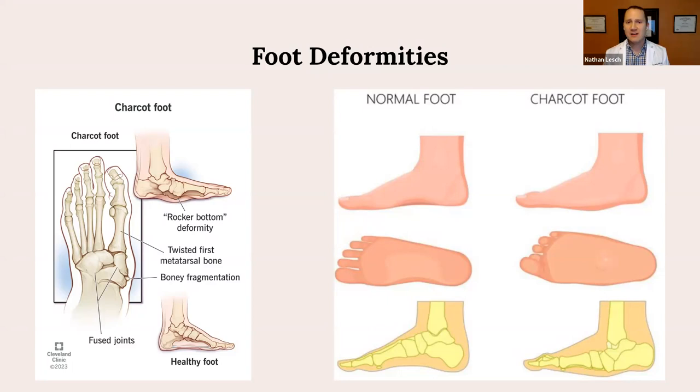But if you're seeing folks with a bigger foot that looks more flat in the middle and is warm to the touch, swollen, these folks definitely need to be seen if they haven't already, right? You want to make sure that they're getting in to see either their primary care to look at the foot, or if not, a podiatrist, right? But 70% of these do develop ulcers, and oftentimes they may need amputations to preserve the rest of their limb.